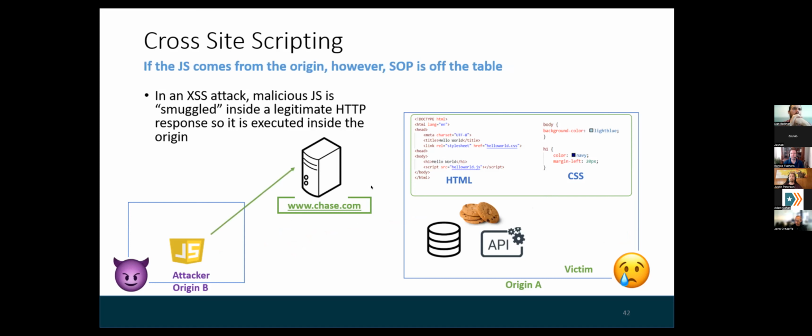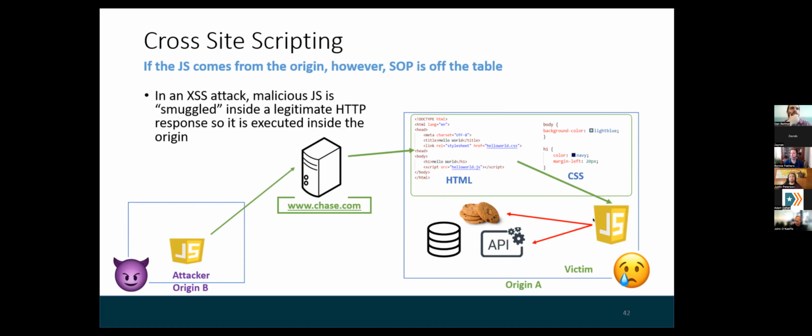So visually, it kind of looks like this. I have my sketchy malicious JavaScript over here, but I'm able to inject it into chase.com. And the JavaScript is smuggled inside a response from chase.com so that when the browser loads it, the browser can't know that that was bad or malicious. It thinks that this is legitimate JavaScript that came from chase.com. And so it executes inside the origin boundary.